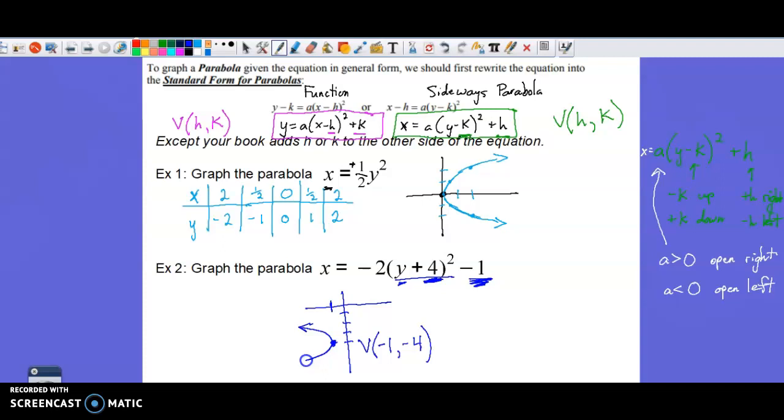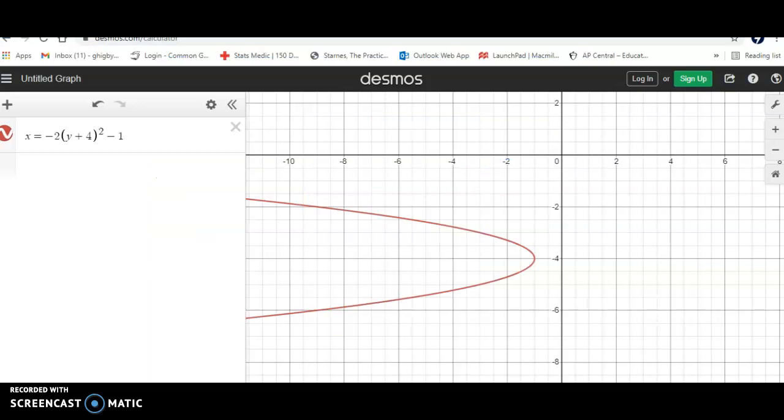Now, a better math teacher might make you give specific points on these, but for our class, this is fine. I think what I'm going to do is pull up Desmos, because Desmos does this type of problem. Graphing calculators will not graph non-functions. So I just jumped to Desmos, just wanted to show you the answer.